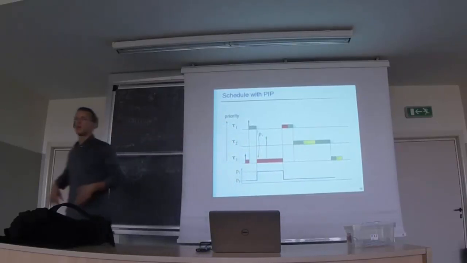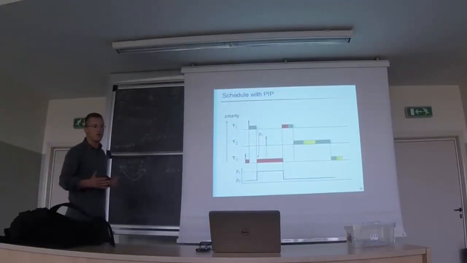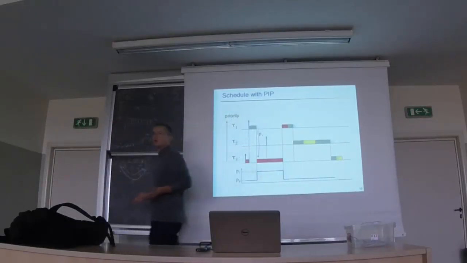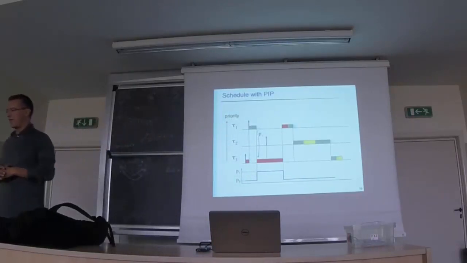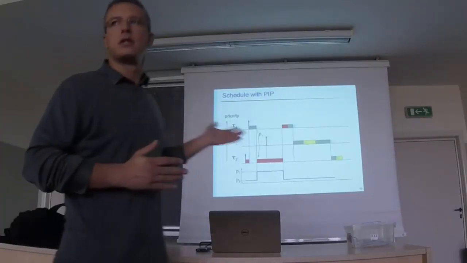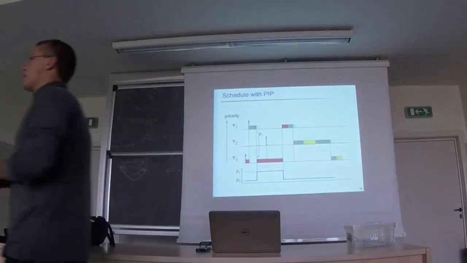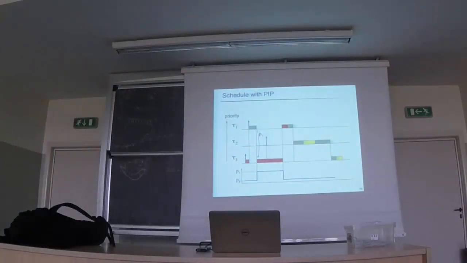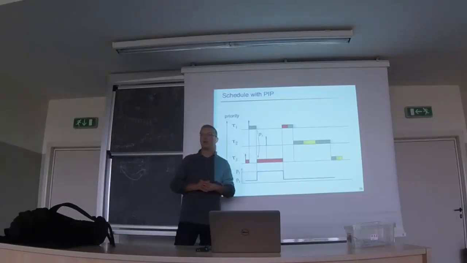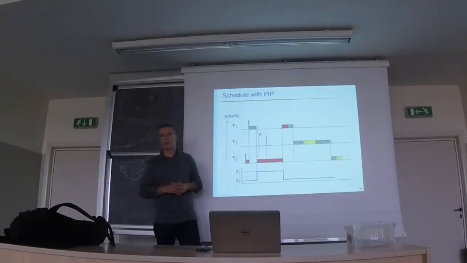Priority inheritance protocol. You can find it even in Linux. You may have always wondered what that was about. For those of you who may have noticed that Linux provides such support, this is it: priority inheritance. It is important not when tasks are independent, but when they may concurrently access shared resources, so that if a task is blocked, its priority is considered back to the task that is blocking it. Priority inheritance protocol.